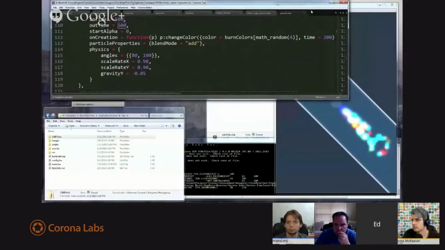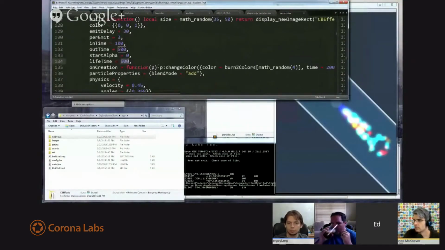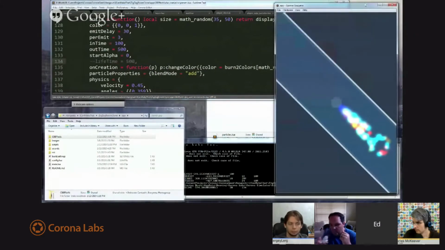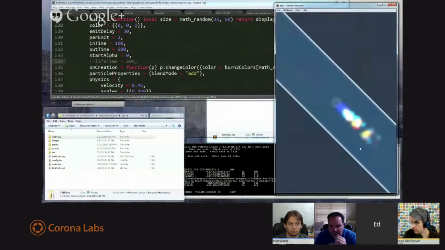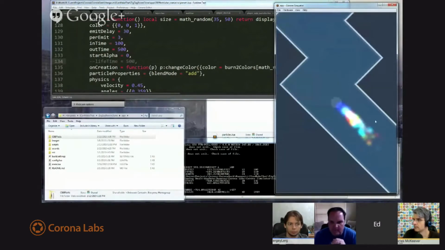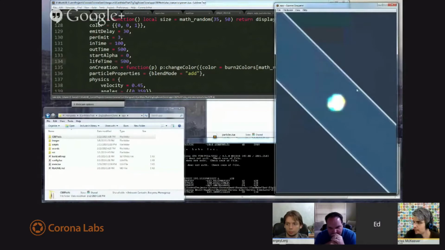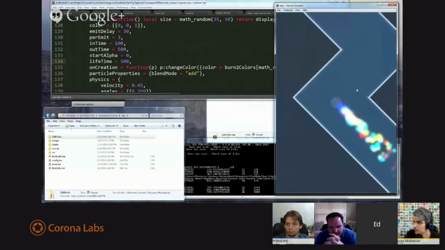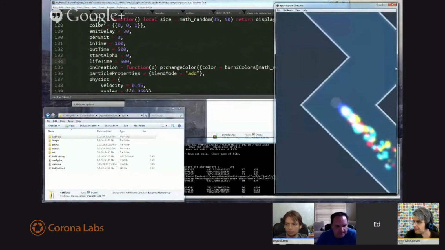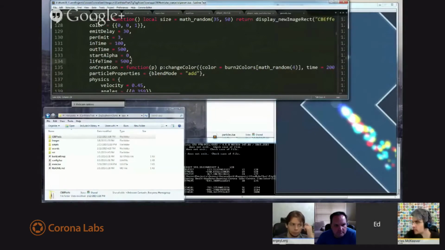So if you want to see this in action, we could undo this and rerun this. And as you can see, the trail is a little bit shorter. Not too bad, but I wanted it just a bit longer. It gives more of an impression that it's a bonfire coming off of you as opposed to maybe just your tailpipes flaming. What I wanted was, as soon as you start zigzagging, I wanted that trail to be zigzagging behind me, especially on short corners.